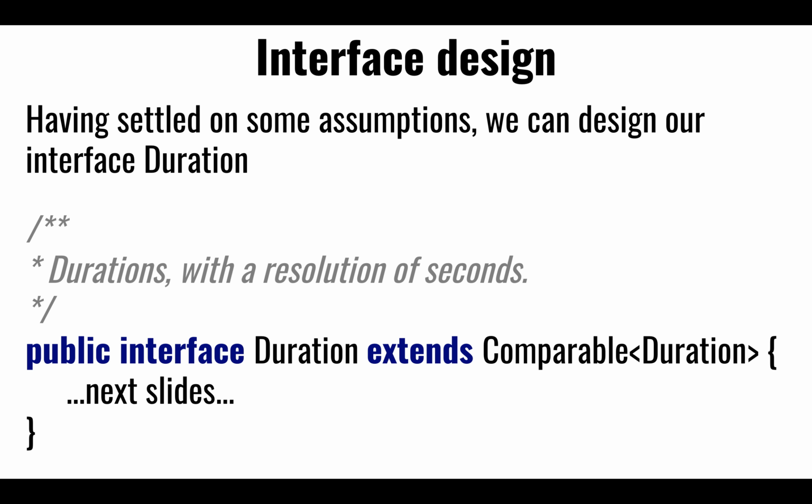So here's a duration. As long as we stick to implementing everything else in terms of this interface, it will let us very easily change the implementation and switch between implementations without disturbing everybody else. The idea is that whoever's using this duration, instead of writing their code in terms of any specific implementation, will write their code in terms of this generic interface. If they do that, we're free to change the implementation any which way we want, and the clients will be completely oblivious to any changes that we might be doing underneath.